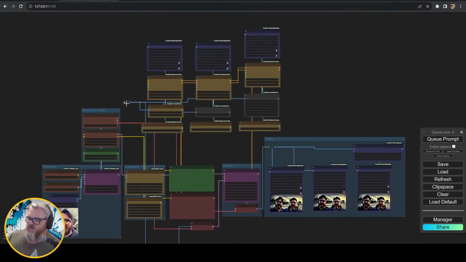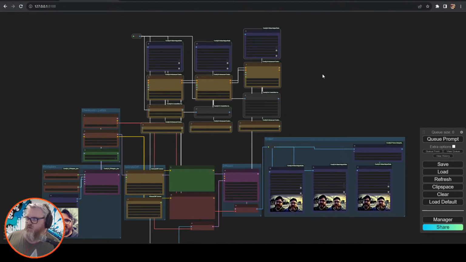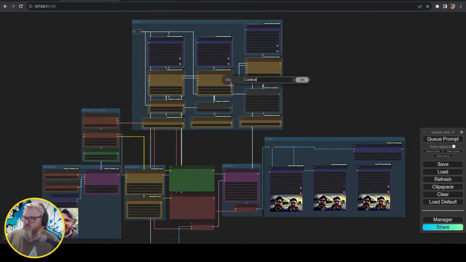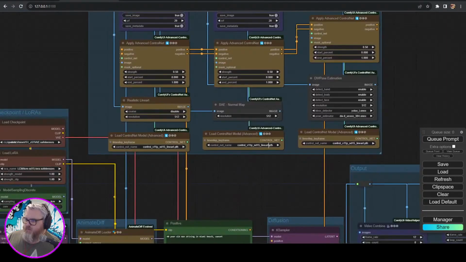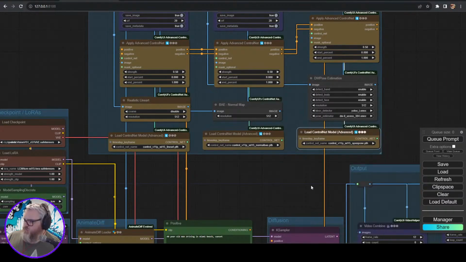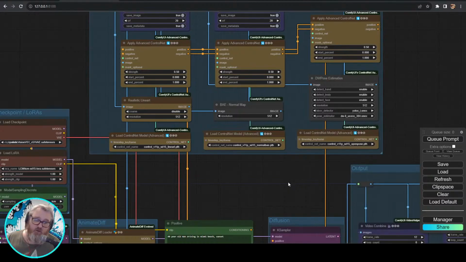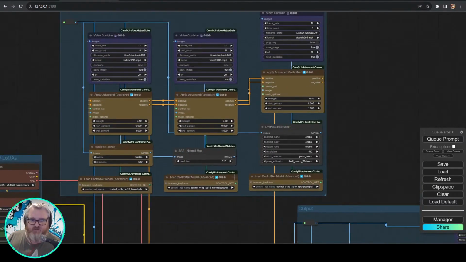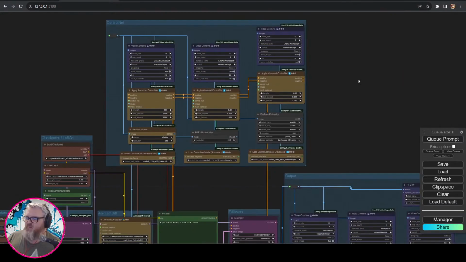It's not that scary. Let's group it. Title, control net. All right, cool. And we'll go to normal map, normal bae, and OpenPose. So those are the SD15 stuff, or 1.5. If you want to use SDXL, you need to use the SDXL versions and set all that stuff up and make sure it's all hunky dory. But otherwise, you're good to go. I think that's fine. Let me make sure there's nothing else connected. Yes, yes, yes, yes, yes, yes. Cool. So that is the whole stack for ControlNet.